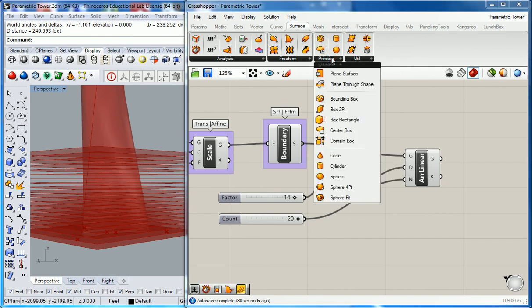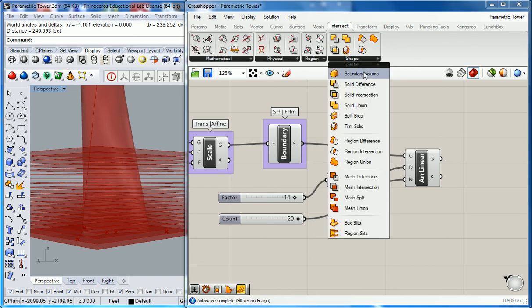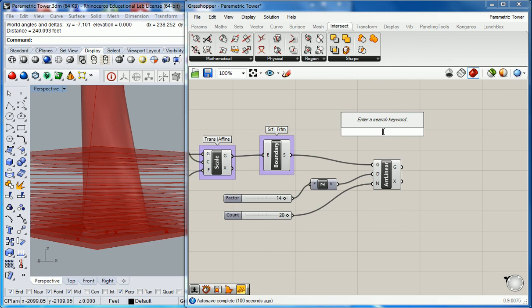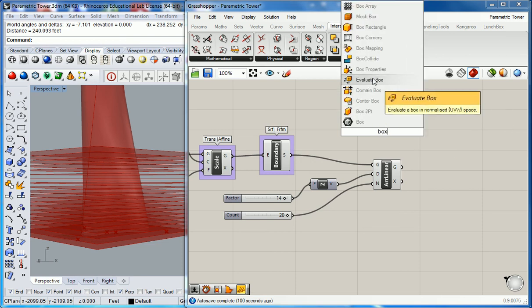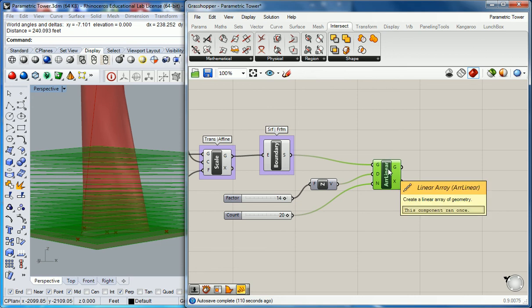I might just have to type it in. Under intersect shape. I forget where it is. Hold on a sec. Here we go. There it is.